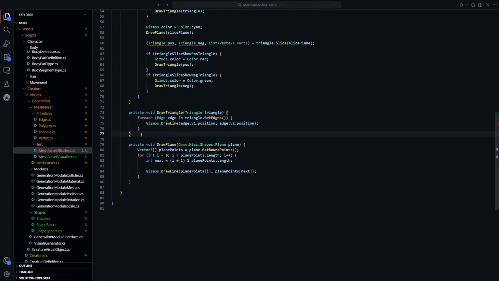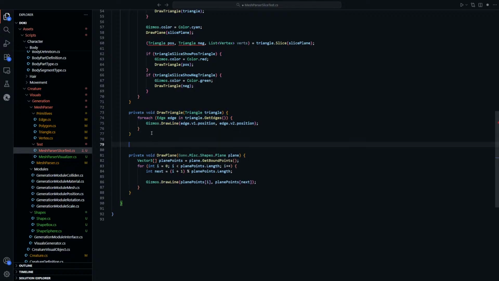And draw triangle. I want to do draw triangles.